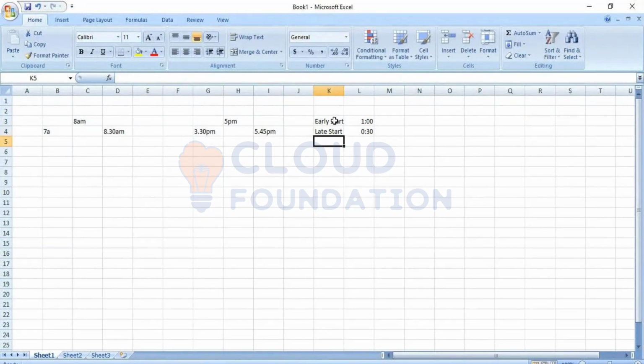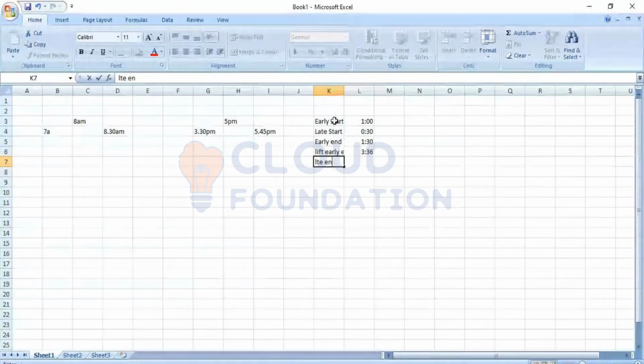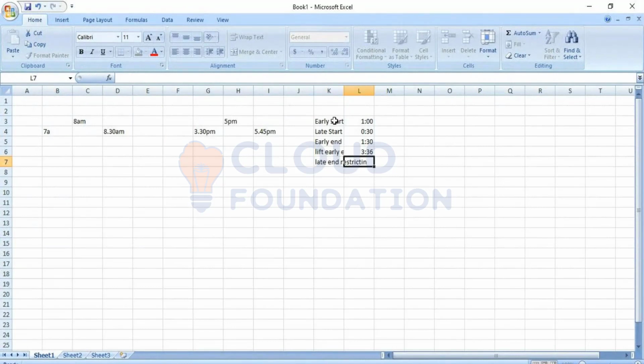My early end restriction is going to be 1.30, and my lift early end restriction is going to be 0.15. My late end restriction is going to be 0.45.